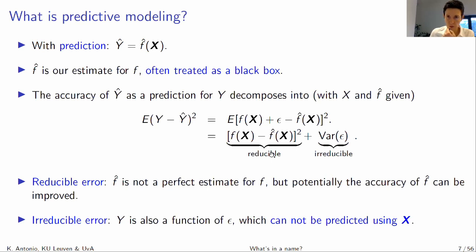So Said says there should be an expectation for the first part in the equation. Well, at this point, I don't have that because I'll assume that the f hat is given and the f is also given. So there is no random variable in this expression. So there is no need to write an expected value over here. But I will come up with a more accurate expression later on. So here, this is just to gain some first insights. The reason that there is no expectation is because I assume the f to be known, and I assume that the f hat is known as well, right?